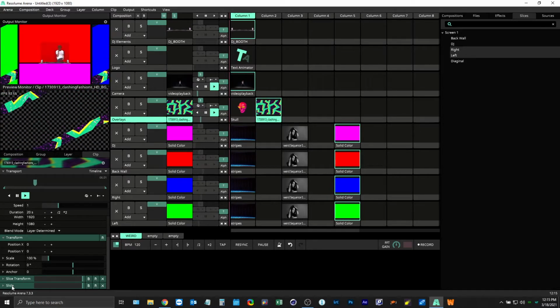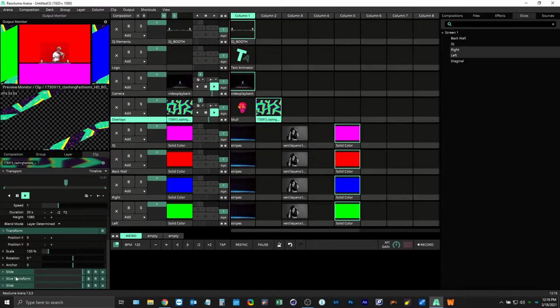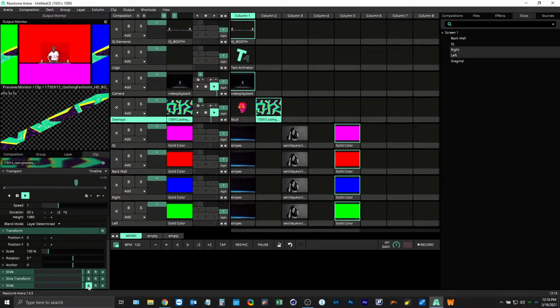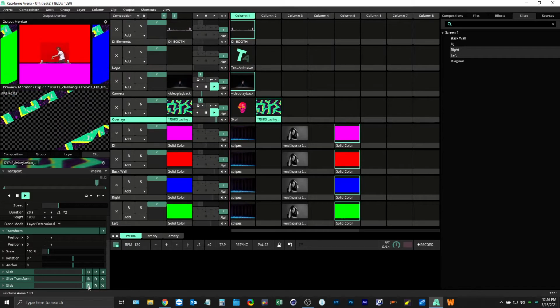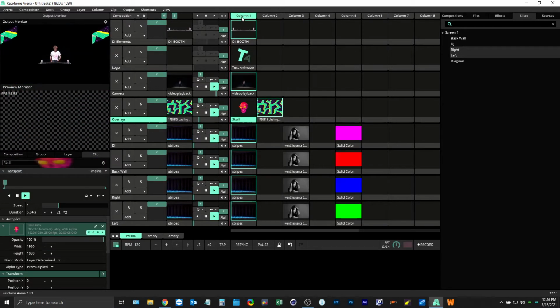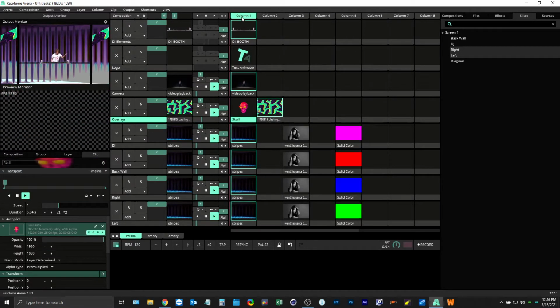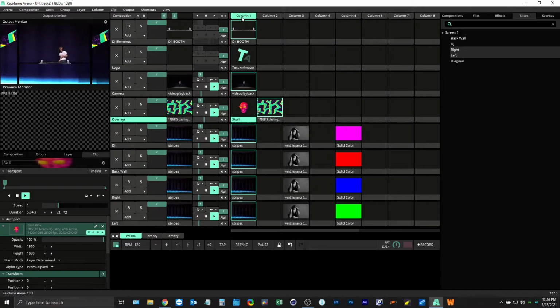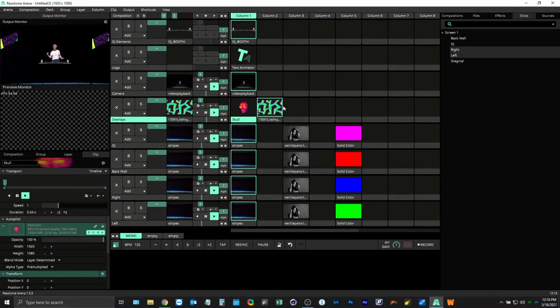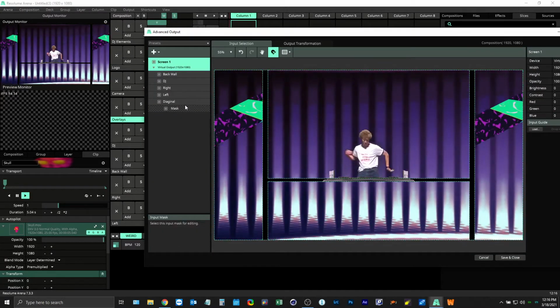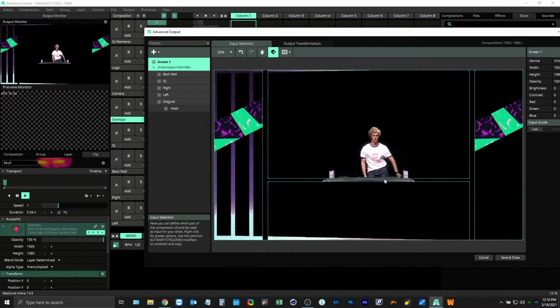And if you really want it to be cool, you can hold down Control and then click and drag to copy an effect. You can drag it on top. So now you have scrolling content when it's stationary, but you're also having scrolling slices with the scrolling content. And then with this turned on, you can get that. So you can get creative with your slices here, doing different looks.